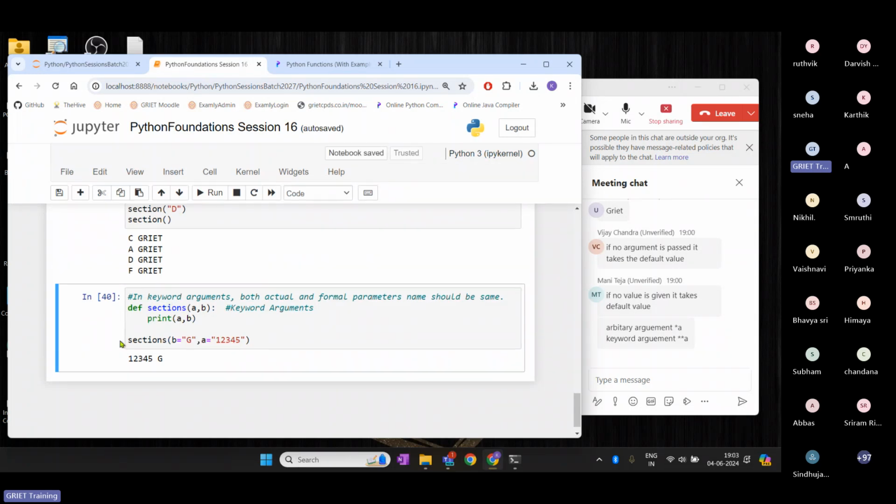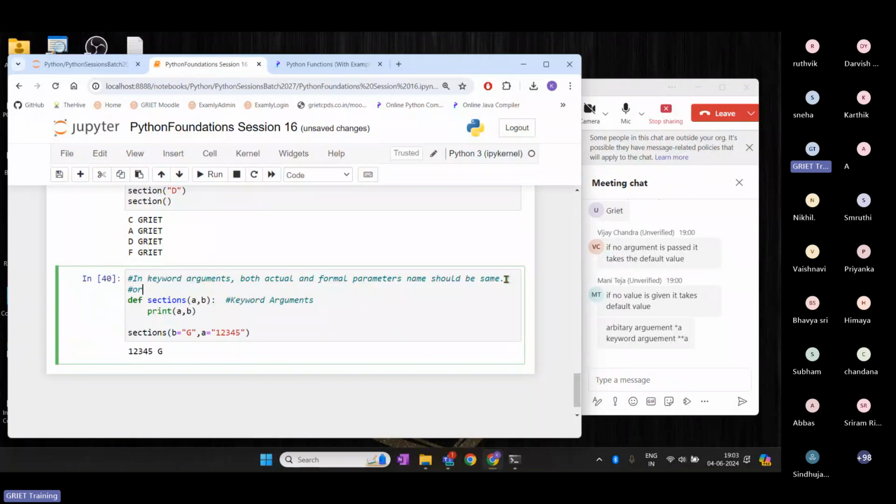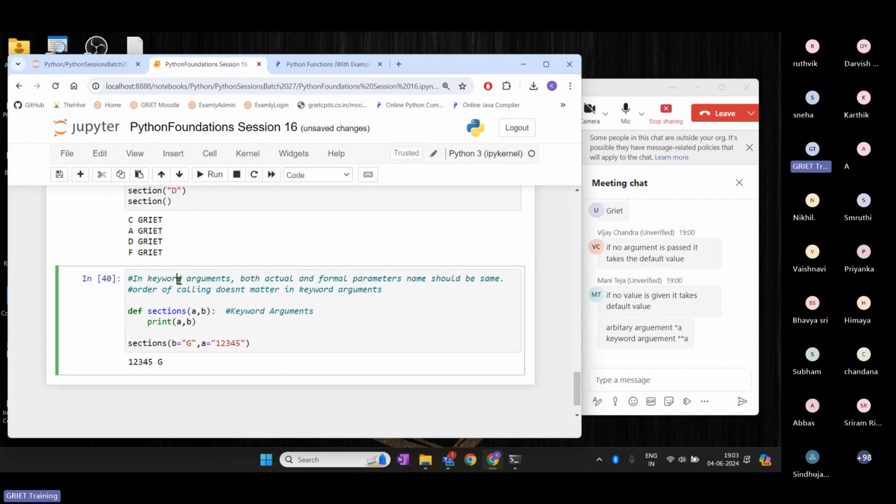Then I'm printing A and B. So the order of calling doesn't matter in keyword arguments. But what matters is that the names of the actual and formal parameters should be the same.